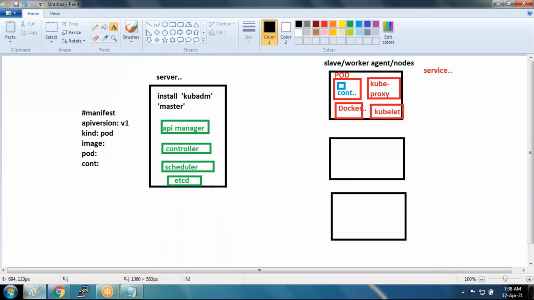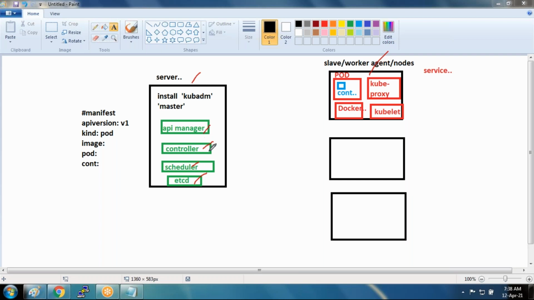These are the major components, really important components used in Kubernetes clusters. Without these components, there is no Kubernetes cluster. First you have the master, then you have nodes, and on the master you have the API server, then the controller, scheduler, etc. The API server is an interface between your master and the user, so it's a control plane you can say.